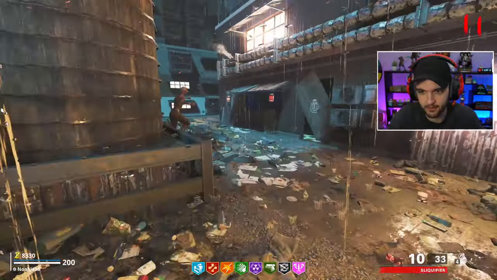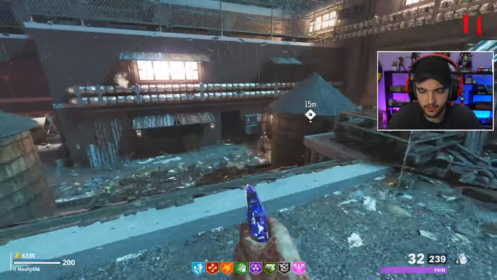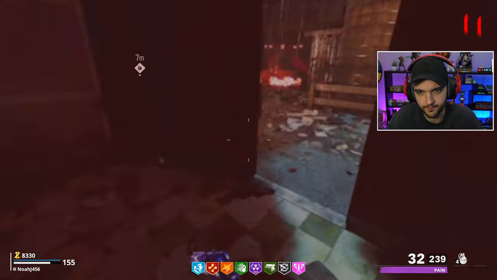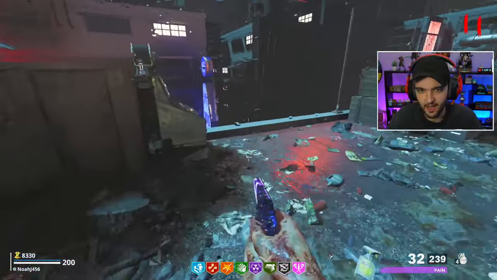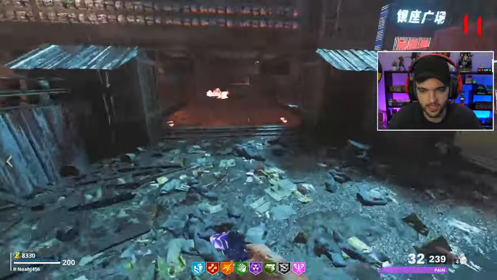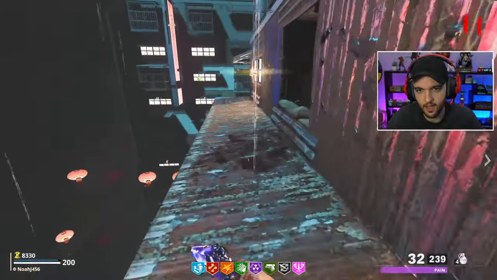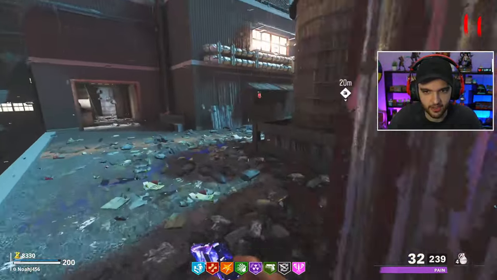Wait, hello? There we go. So there's one more door where we need to get a Nova 6 sample. Okay. Oh my god, I almost just yeeted off the side of that without looking. Okay, what's next? What's next? We need to find the next generator, Noah.